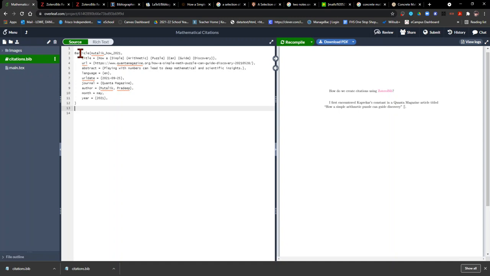Then the first part of this, where you see Moodle How 2021, I might want to adjust this to simply be something that I can refer to more easily if I'm going to cite. So I can say Moodle Quantum Magazine.